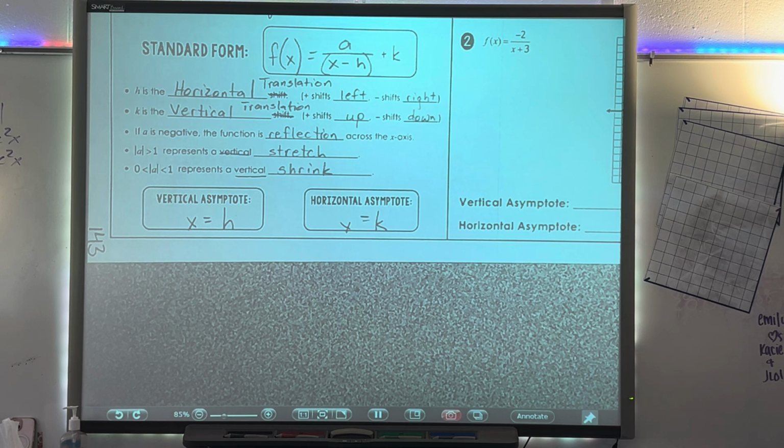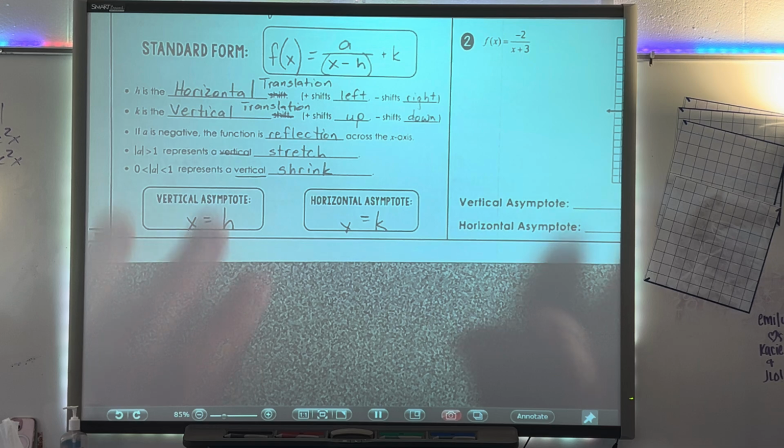I talked to y'all a little bit about a horizontal shrink and stretch. I'm not gonna deal with that right now. Or an x-axis or a y-axis reflection. I did that when we did the notes, so I'm not gonna cover it again here. You're not gonna really see them right now anyway.